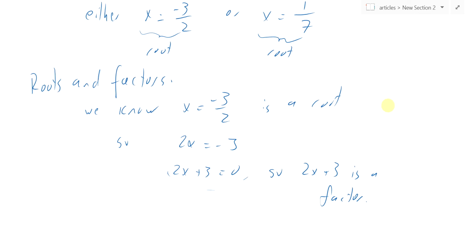Okay, so solving quadratic equations by factoring, you just factor it and then set each piece of the factorization equal to 0 and try and solve it. That's one of the ways to solve quadratic equations. Like I said, the quadratic formula and completing the square are two other ways. We'll do completing the square in chapter 2, but the next thing we need to look at is the quadratic equation, and that will be in the next video.